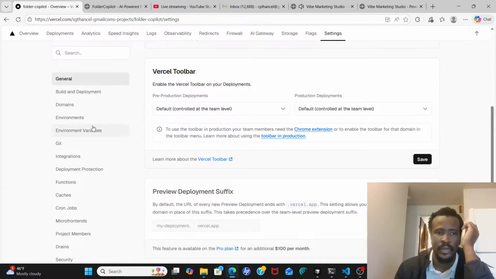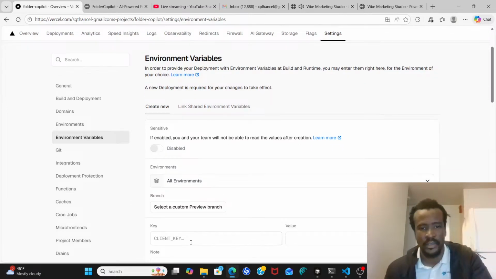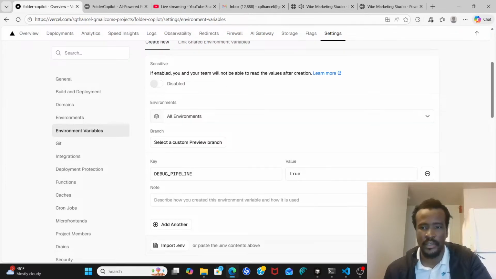I just need to add one thing into the environmental variables. We're gonna save this change. Debug pipeline equal true. Dismiss.